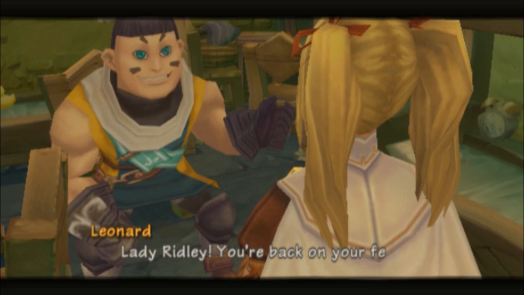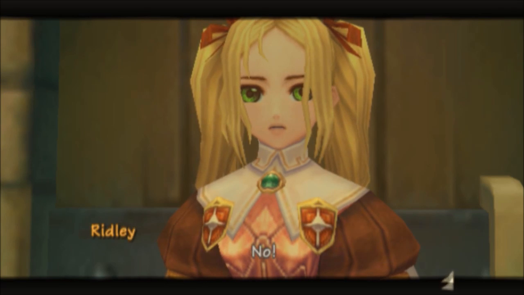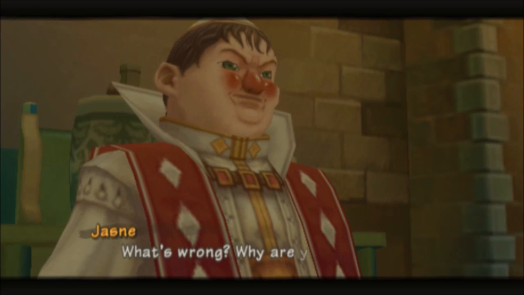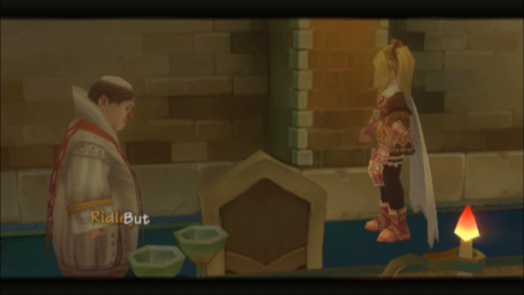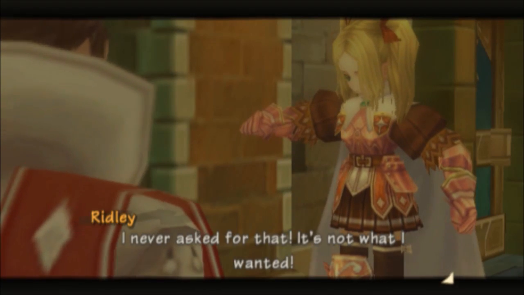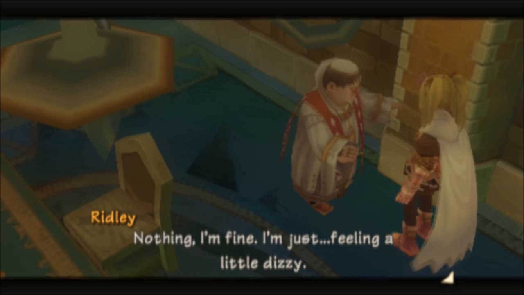Lady Ridley, you're back on your feet. I asked you where Jack was. He left the castle sometime last night. No. Father. Huh? Ridley? What's wrong? Why are you so upset? Why did you have the brigade disbanded? Why did you have those two fired? What are you talking about? The knights are Lord Locke's responsibility. Who are you trying to please? Your daughter or yourself? But my sweet, now you're captain of your own brigade, with the very best knights under your command. I never asked for that. It's not what I wanted. Ridley, what's wrong? Nothing. I'm fine. I'm just feeling a little dizzy.